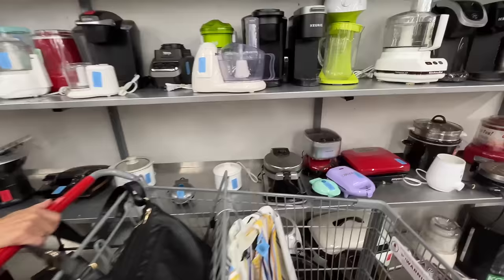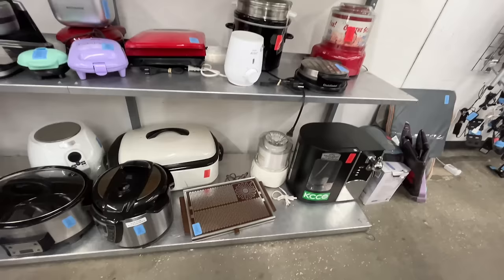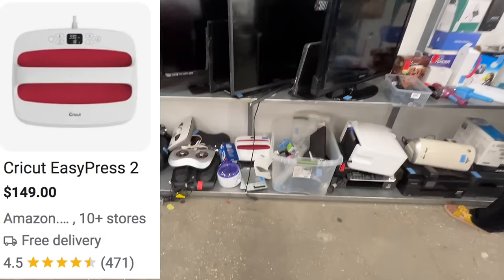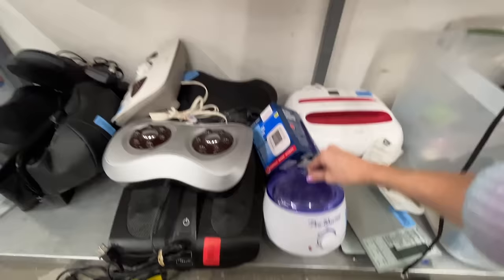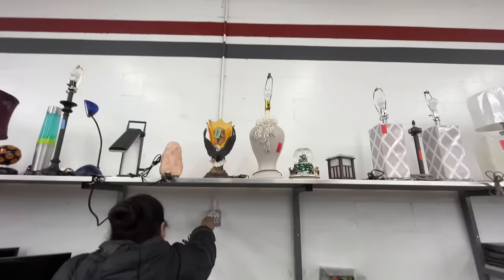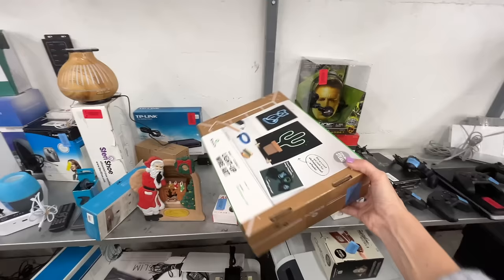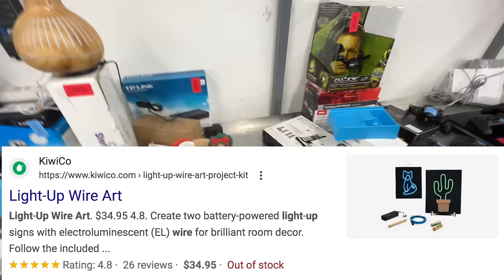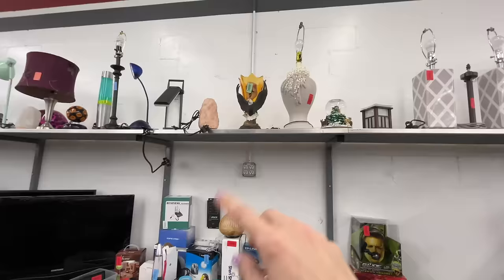An electric yogurt maker, a snow cone maker, a mini Crock-Pot. I see a Dash and another Dash - boring, boring. A Crock-Pot, an Instant Pot. I found cast iron skillets here the other day with the girls. I think I've really been sleeping on this section. A Cricut press - the huge one for $60. A wax kit, pro wax. There's what's probably a foot massager. KiwiCo crate - light up wire art for $10. I think my kids are going to love that. Home phones, GE - I wonder if they still have a warranty.